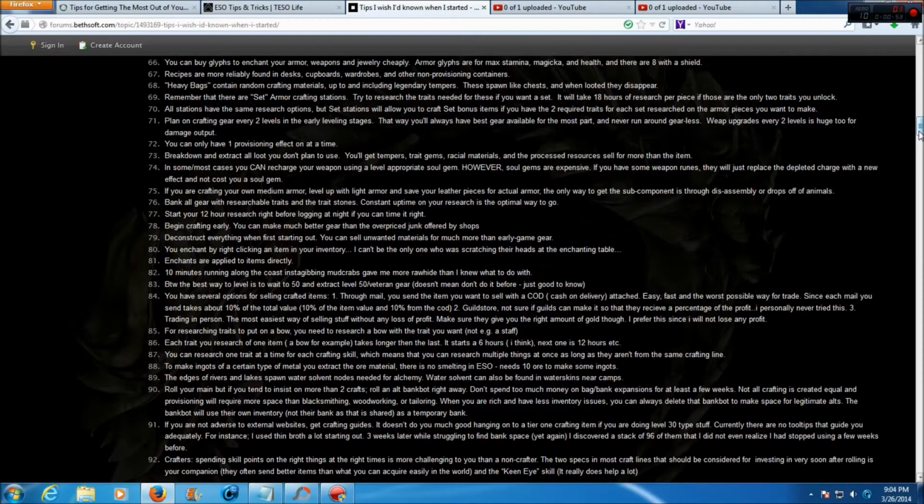Remember that there are set armor crafting stations. Try to research the traits needed for these if you want to make set items. It will take 18 hours of research per piece if those are the only 2 traits that you unlock.